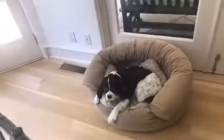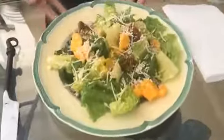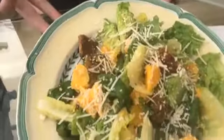So, Ilana from Switzerland joining us here in Beverly Hills, by the way. And we've got a studio audience. There's the studio audience. And that's Tyler. And what are we calling this? A marvelous meatless fruit-filled chicken salad.